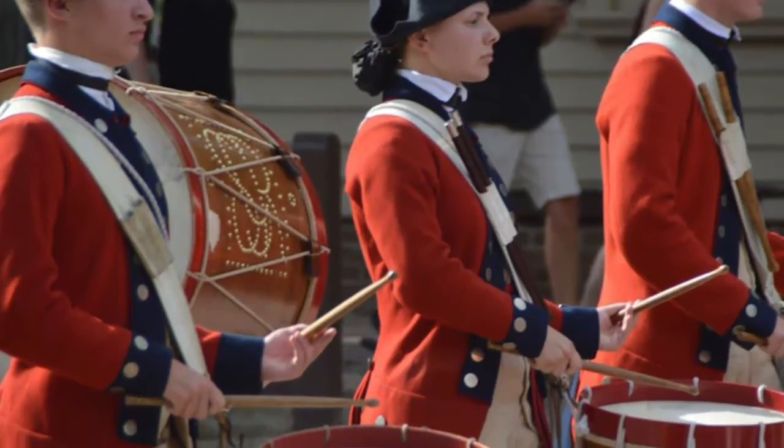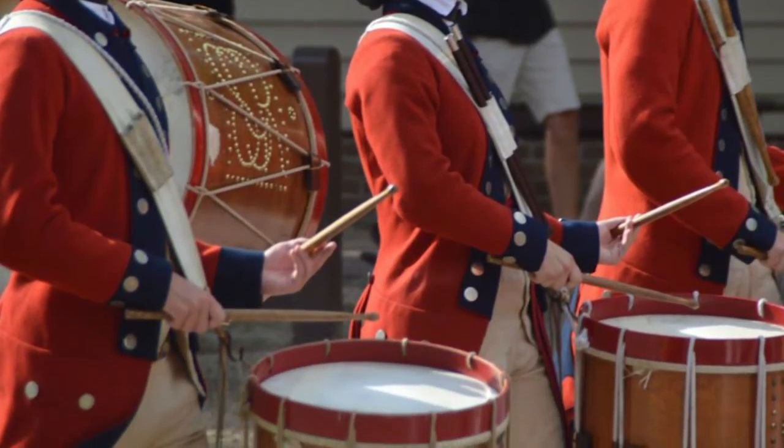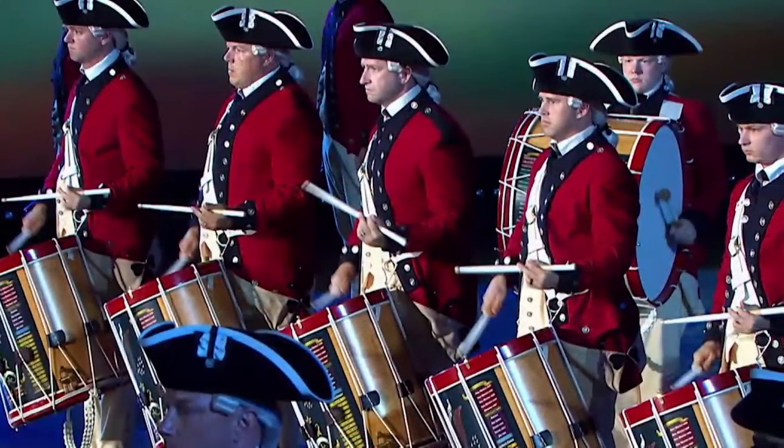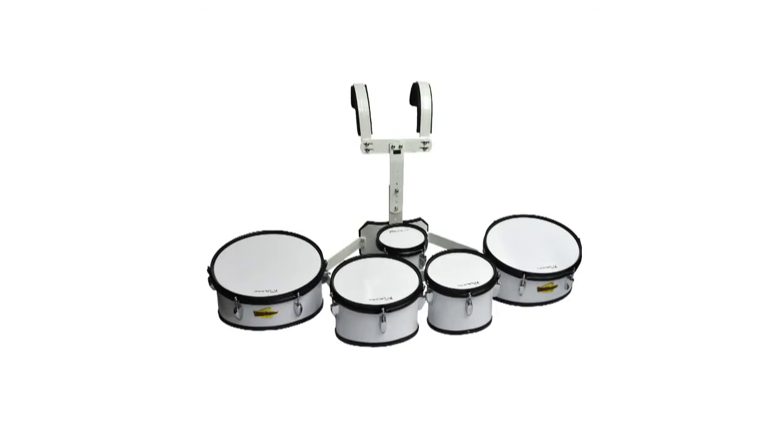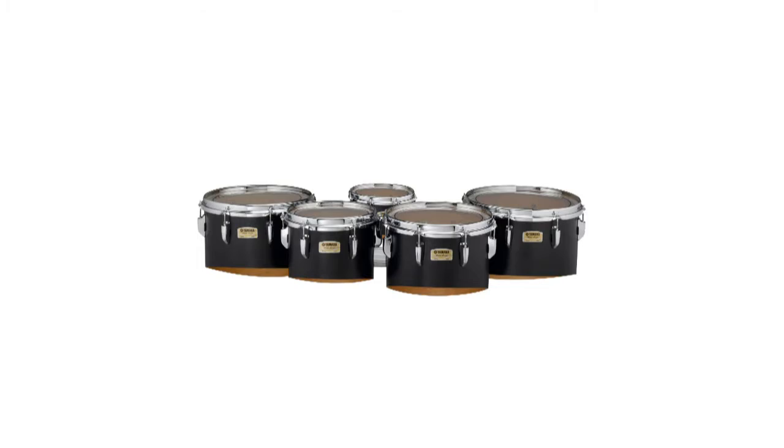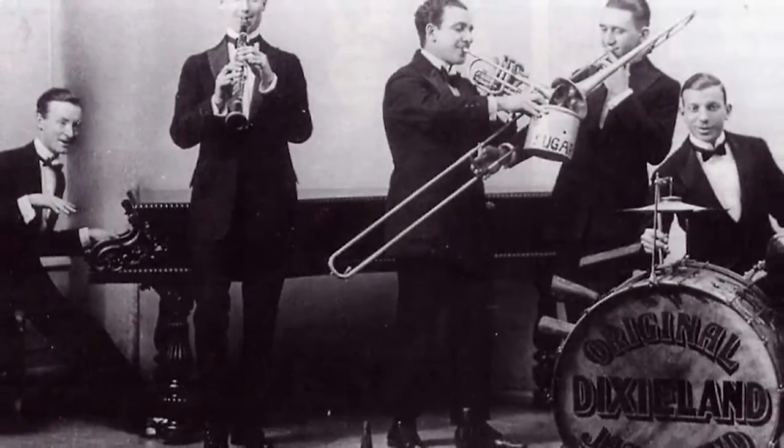It wasn't until the modern era that the concept of consolidating all of these individual instruments into a kit was conceived. Drum sets of today evolved mainly from normal marching equipment used in the early 1900s. The jazz era brought along the true era of the drum set. So now that we've established where drumming comes from, and even what old drums were made out of, let's look into some of the modern drumming concepts of today.